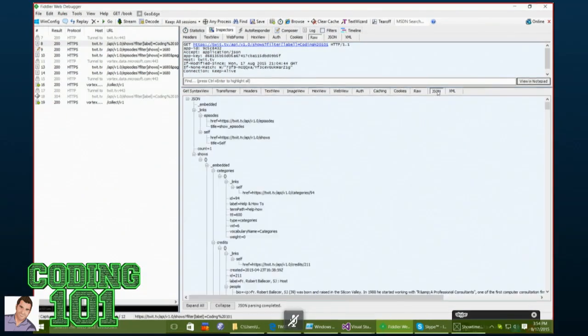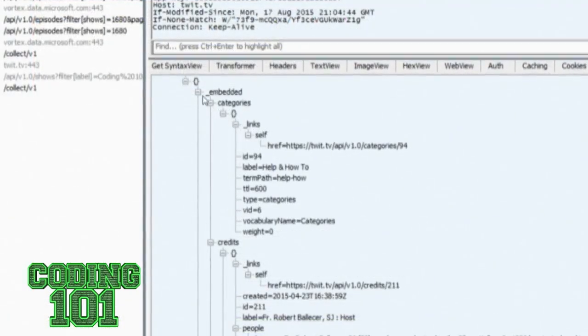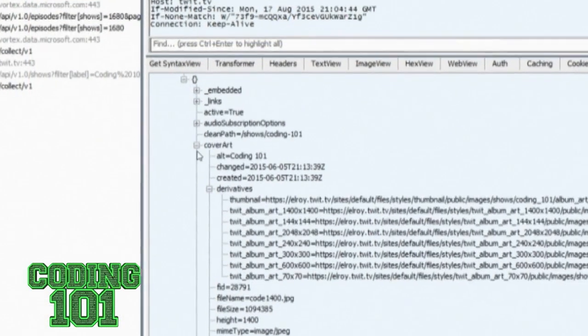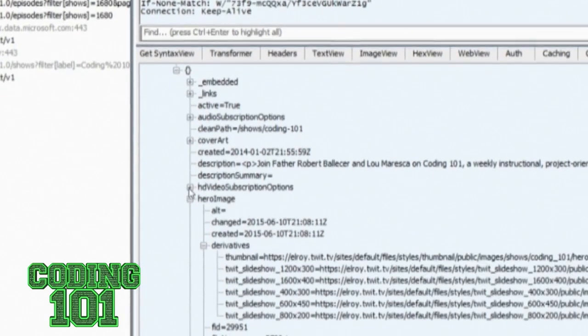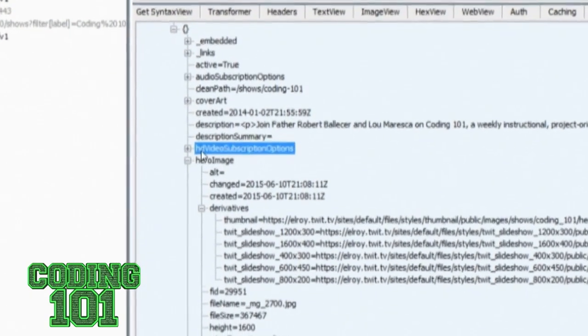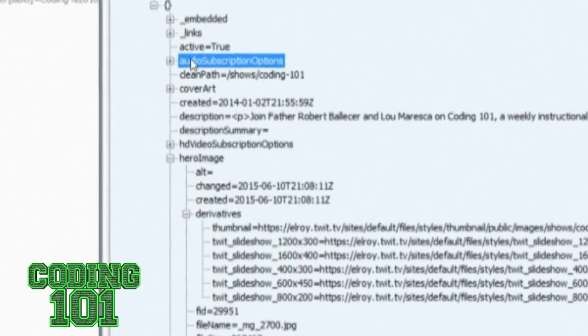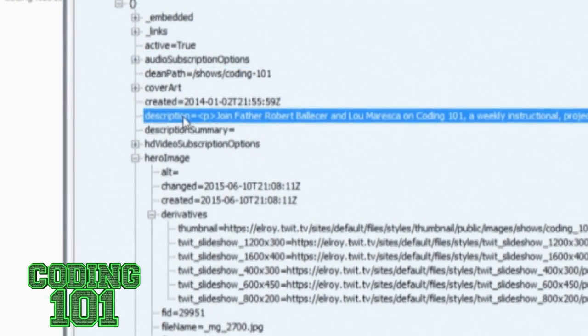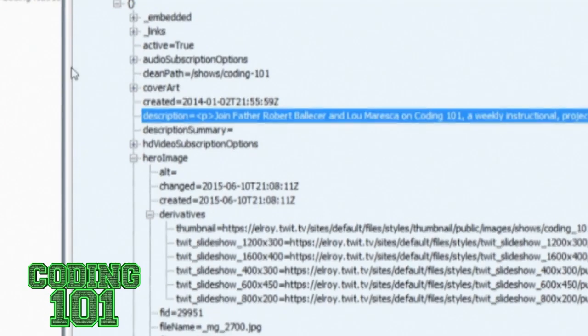If I use the formatter, it makes it a little easier to see. There's a list of shows, and a bunch of information comes back about each show, like the video subscription and audio subscription URLs, and the description of that specific episode. All of that will come back with that one specific request.